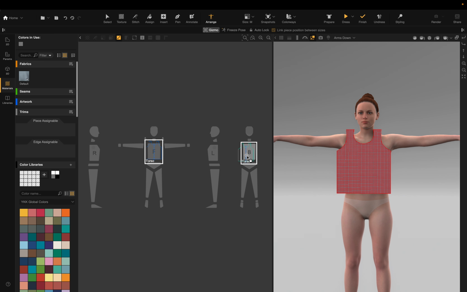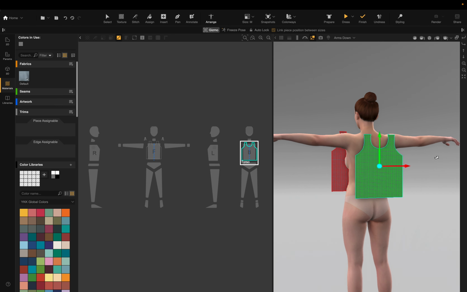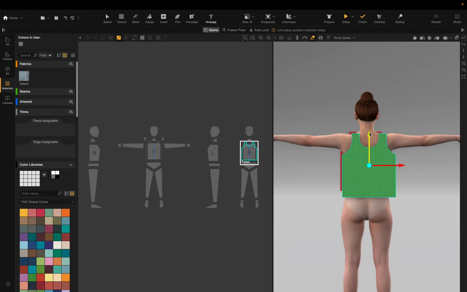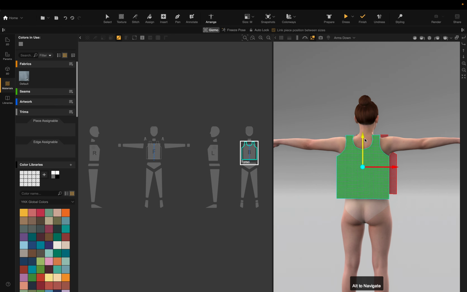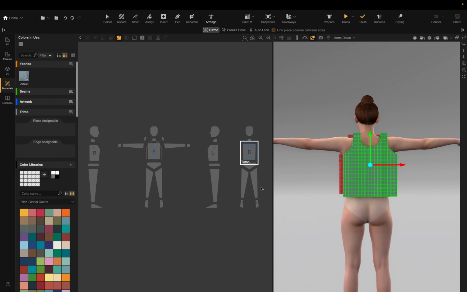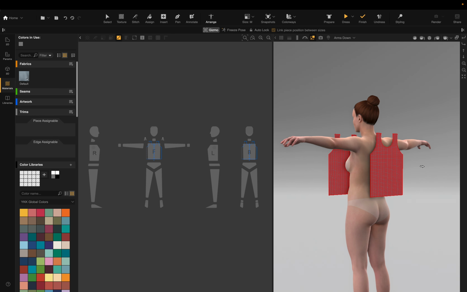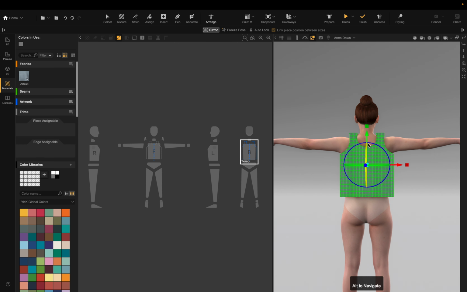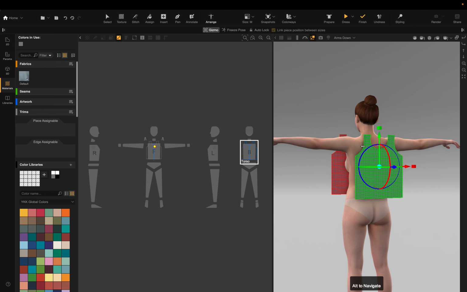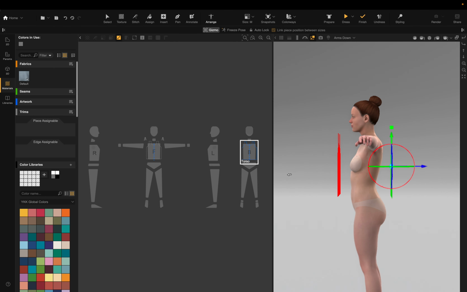So drag it, place it to the back torso, and you will see it here. And place it until it looks correct. It shouldn't be too low, it shouldn't be too high. Somewhere over here, a little bit above the shoulders will do.